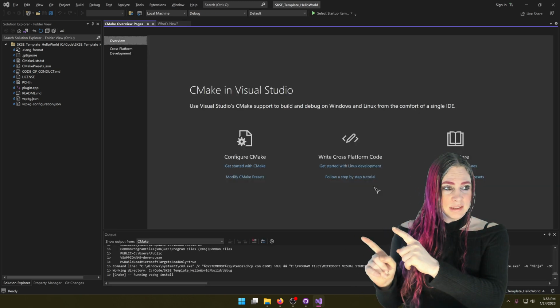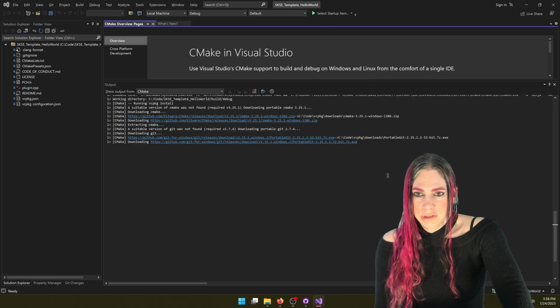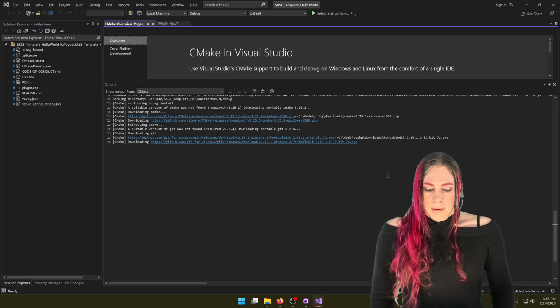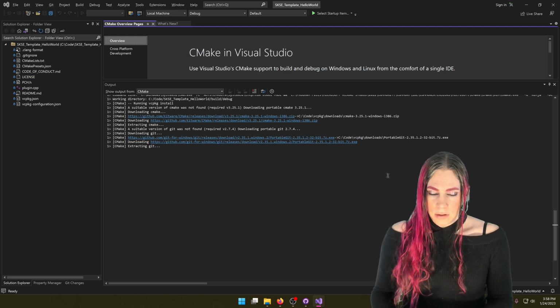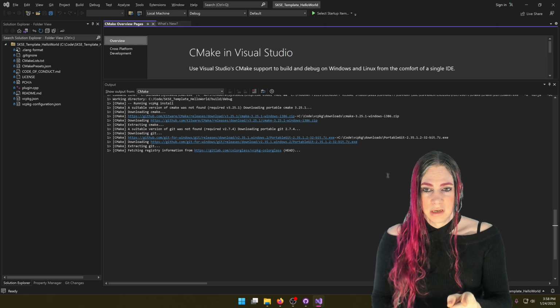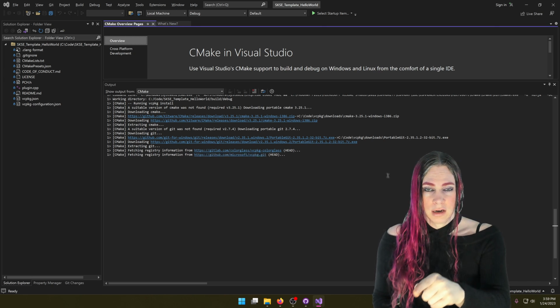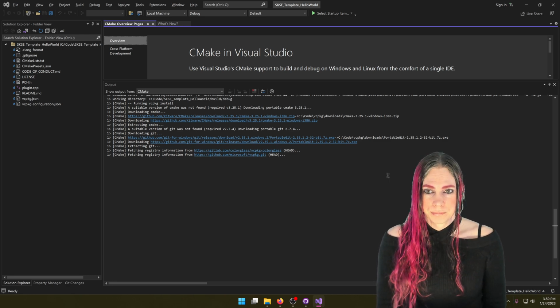But it's going to detect that it's CMake, and it's going to start to run a CMake configure. And this is where I'm going to actually end the recording. Once it's done configuring, I'll start a new recording, because the last time I tried to record this, the C++ compiler made my audio and video go out of sync. So, 2 seconds.